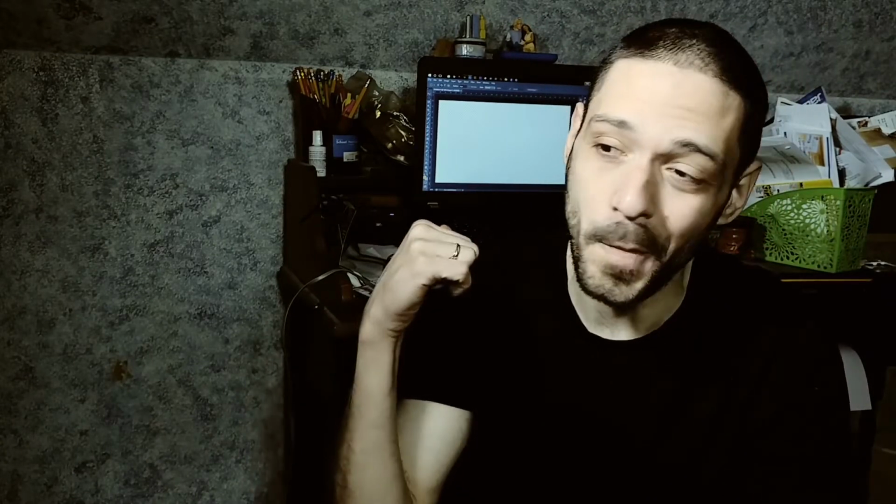Alright guys, I finally built a Raspberry Pi retro gaming console. Now my Raspberry Pi has been sitting on this desk for months. Probably over half a year, just sitting there collecting dust in the box.